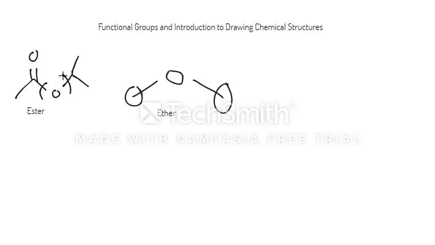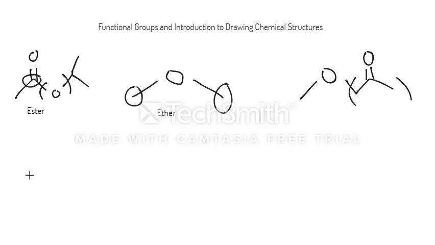An ester is bound into a carbonyl system. An ether is alone. Even if we have something like this, this would still be considered an ether. The reason there is, as we look here, this is a ketone, right? That's not a carboxylic acid like this, where it's directly bound to the central carbon with the oxygen. It is alpha to the carbon. So this would be considered a methyl ketone.